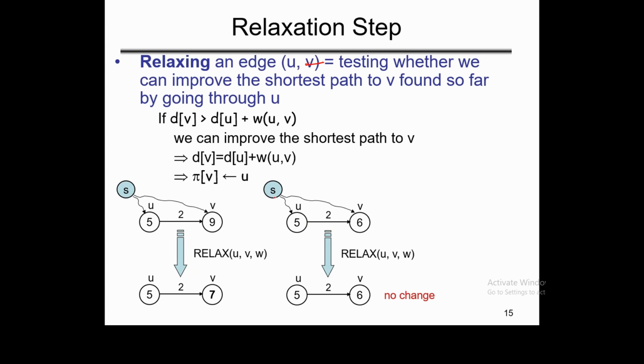Now in this other case, the distance for u is 5 and for v it is 6, and suppose u is relaxed. Now we relax this one. That is 5, so from u to v it is 5 plus 2, that is 7, and the existing value for v is 6. So it means there is no need for any change or relaxation.